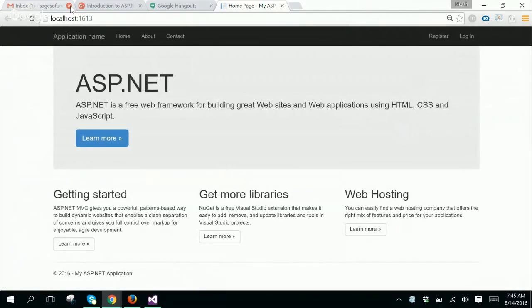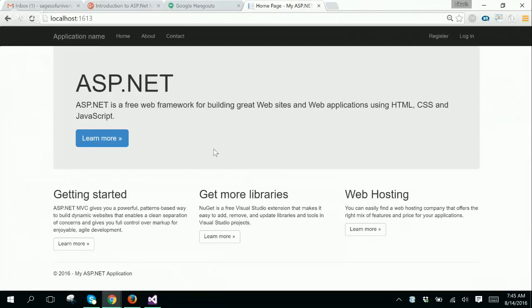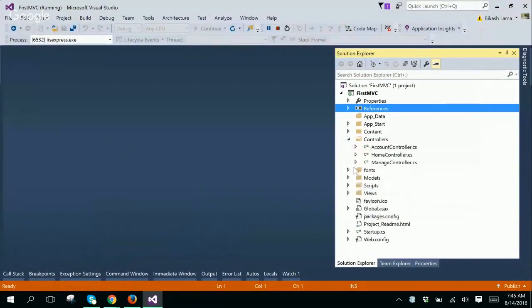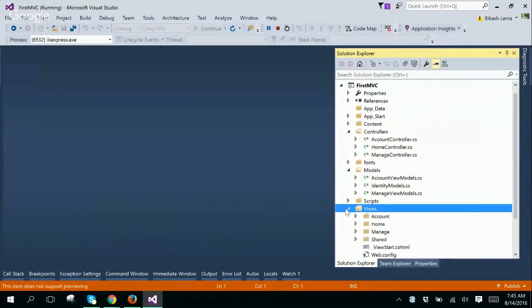And you have like this ready to use application. See, this home controller. This is the home page, and this is about, and this is contact. See, you have everything ready to use application. So then you just go and play around with some controllers over here, and then you just play around with some models and some views, and then you can extend your application like that.